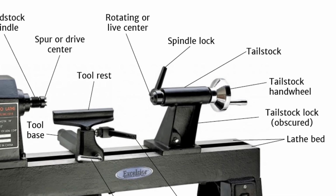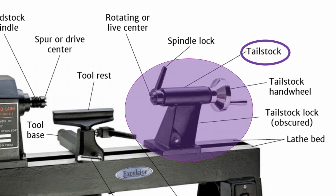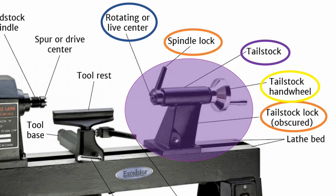In the back or the right side, we have the tailstock. This piece slides back and forth depending on the length of the object we are carving, and it also holds the live center, which also has a point and spins, but is not controlled by a belt. The hand wheel can be cranked in or out, and this will give a more fine-tuned measurement and grip for the live center. The live center and tailstock are both secured into place by two different locks, just like there is for the headstock.